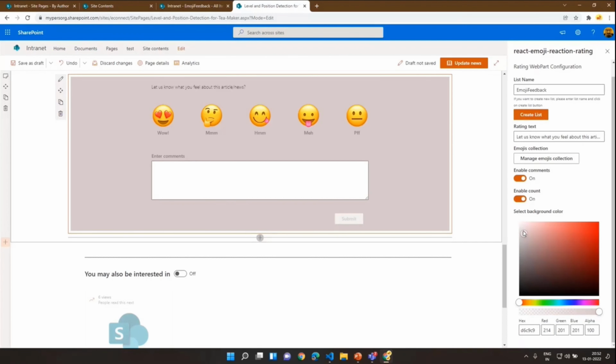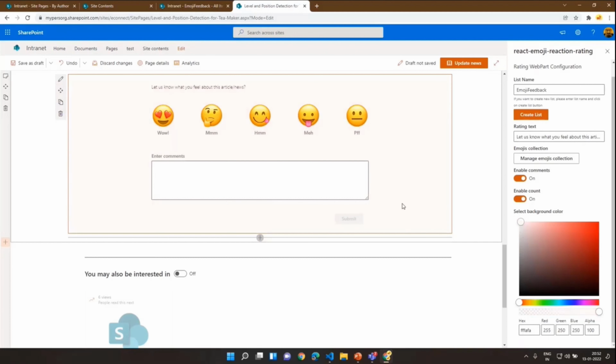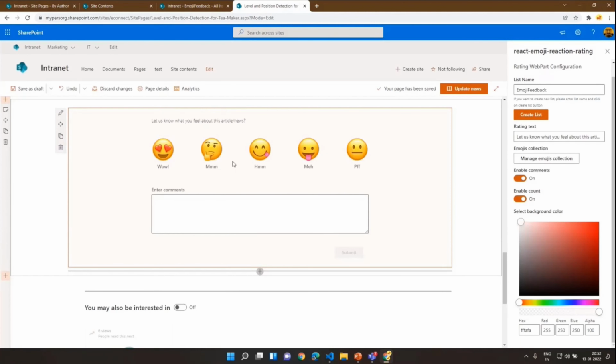Now, to make this more usable, we would know that whenever a news is created, it might be created by some content team or somebody who would be handling the news. I thought of having an automation wherein as soon as a news has been created, we should be able to add that web part into the news page, right?